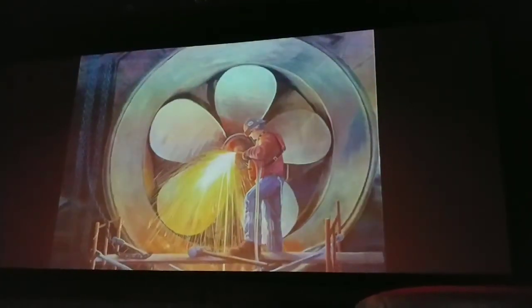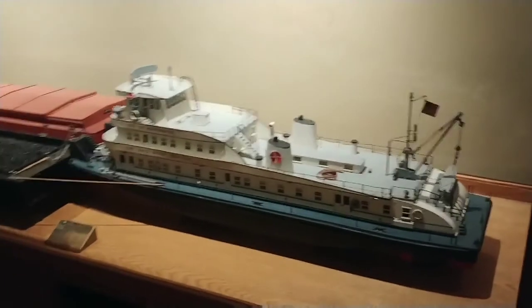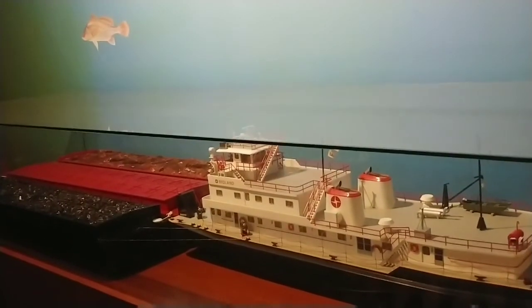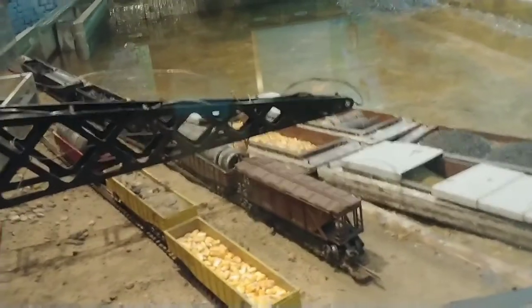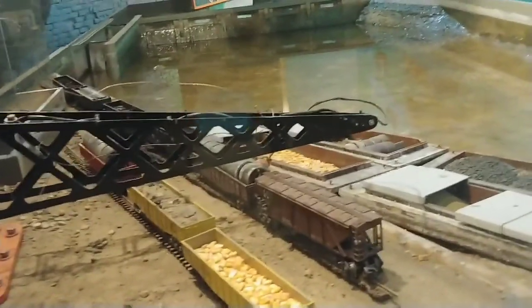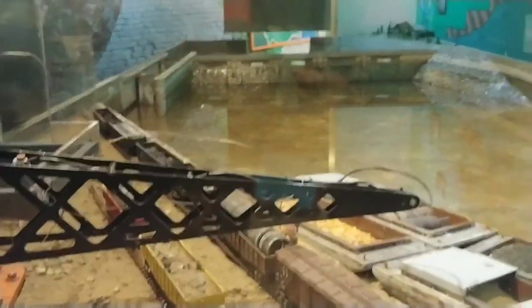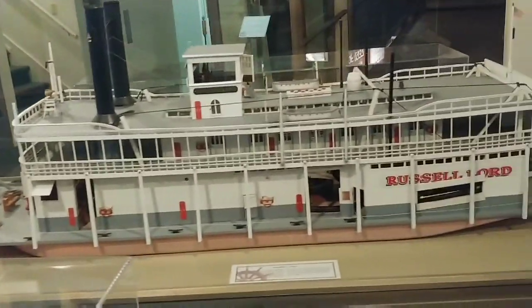I sat and watched a 20–25 minute film about the Ohio River — its early growth and its location — and that's worth going just by itself. There's a picture of Paducah with the Ohio and the Tennessee. I'm walking through the museum looking at the different items. Even today the river plays a big part in the city of Paducah — you can see barges, rail cars, transferring stuff. Check out this riverboat — let me get the name of it.